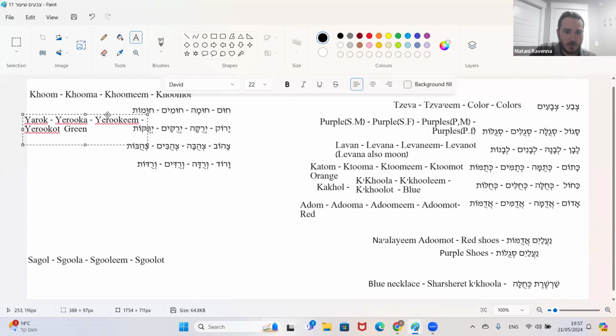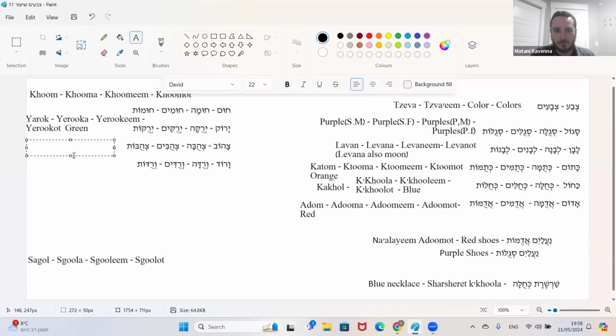Any questions so far before I continue on to our last two examples about colors? No questions. I am continuing on to the color yellow. Okay, the next one is yellow. I'm moving my cursor around it right now, beginning on the right with the male version. Does anyone want to read it? I'll read it.